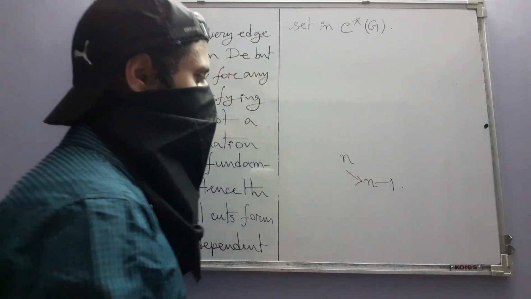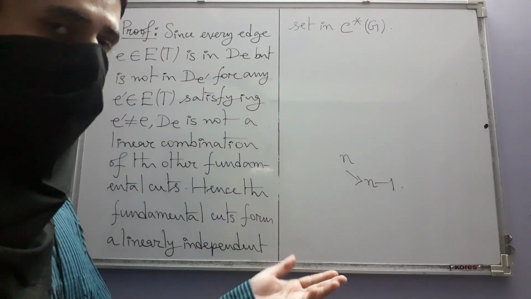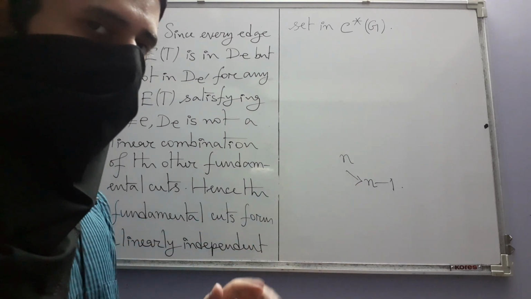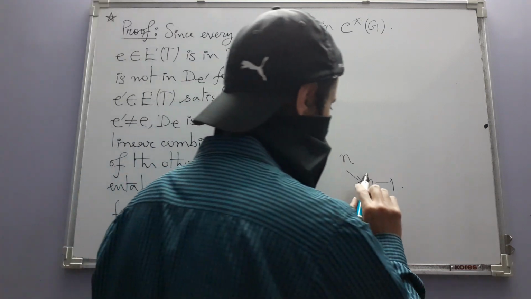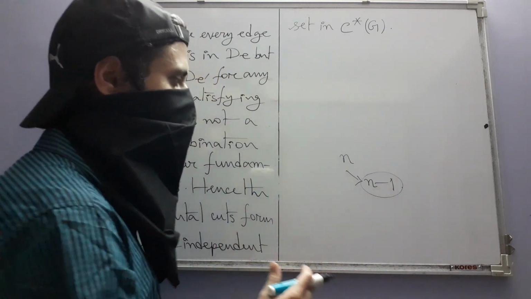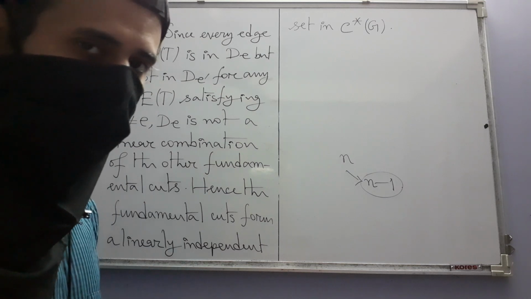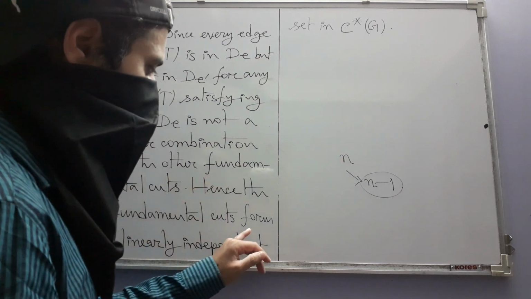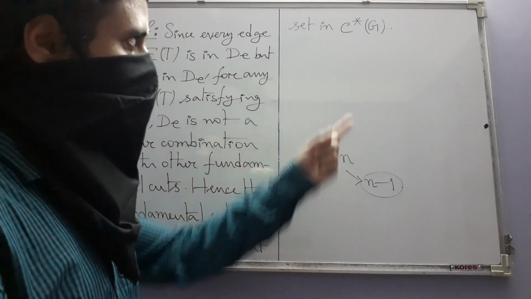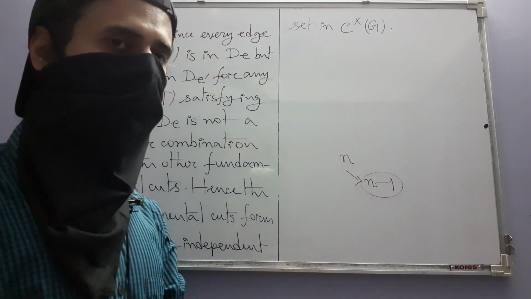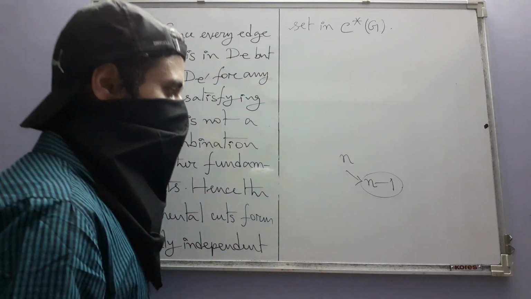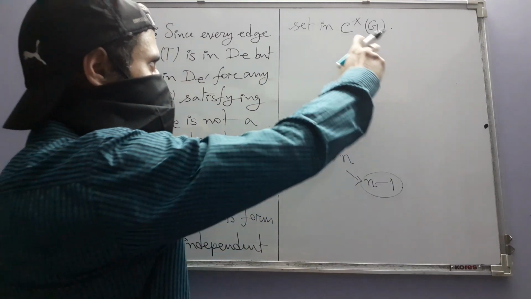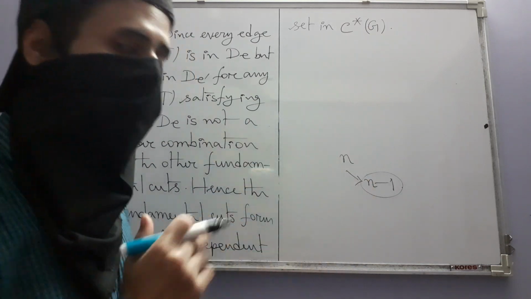And how many vertices are there in our spanning tree? Because it's a spanning tree, it should have all the vertices of G. So there should be n vertices in the spanning tree, and as such there will be n minus 1 edges in it, which gives rise to n minus 1 fundamental cuts. And we know that we have obtained a linearly independent set in this vector space having n minus 1 elements. So that means what? This means that the dimension of this vector space should be at least n minus 1.